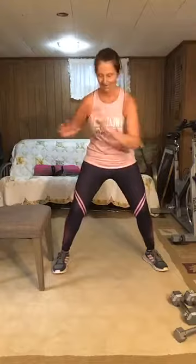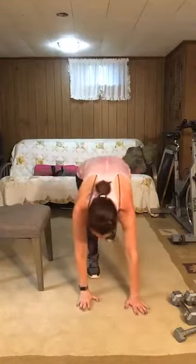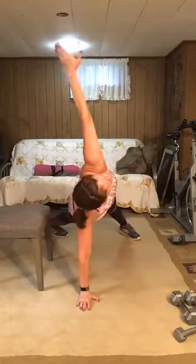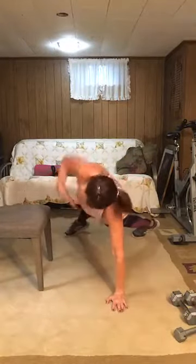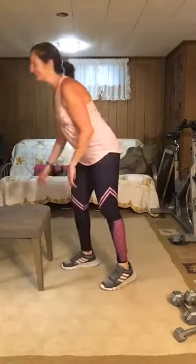So we're still working the obliques. They're still reaching out of that plank, right? Or you're on the floor. If you're on the floor, same thing. Up. Up. 5 seconds.